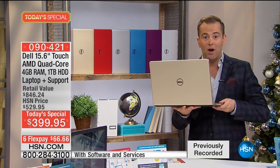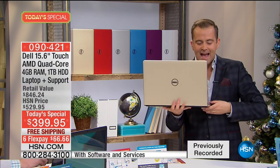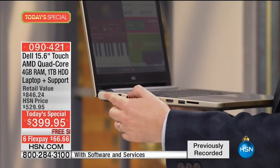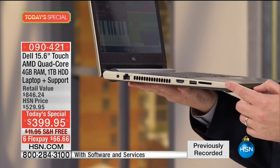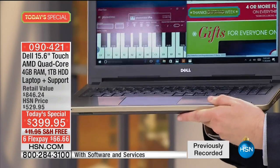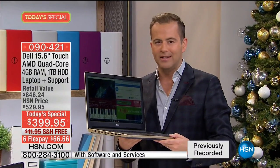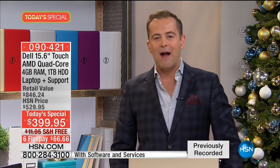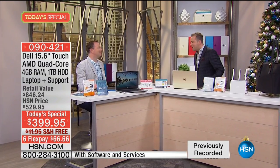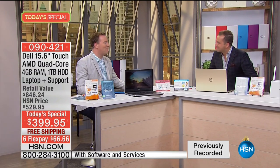Notice you get the color on the front and also along the sides — on lower-end laptops you would not get that. This is a laptop that gives you higher quality everything. We have a very high quality guest tonight — a computer expert who has spent a lifetime in the industry: Joe Harrison, our Cyber Monday guest of honor.